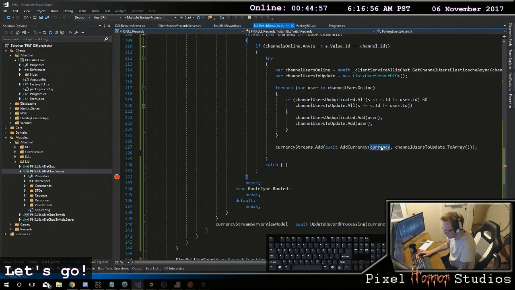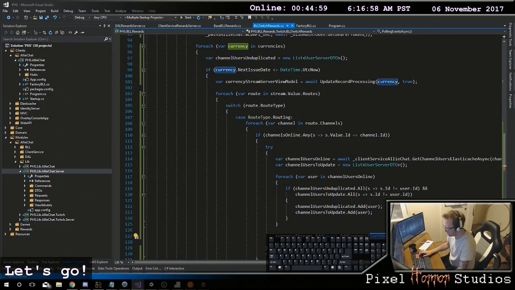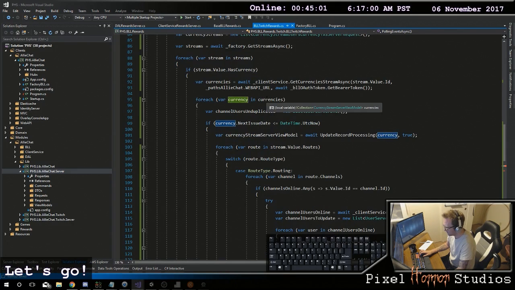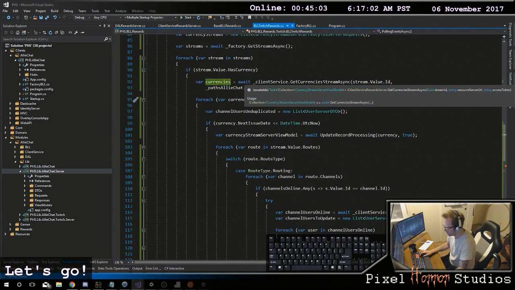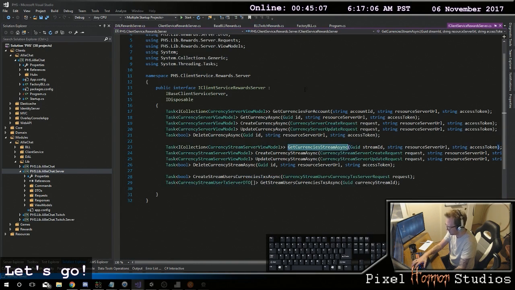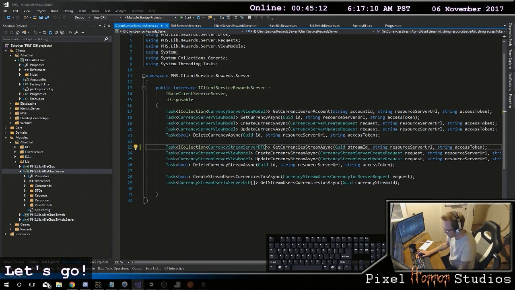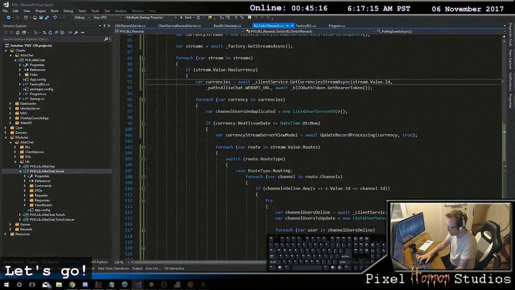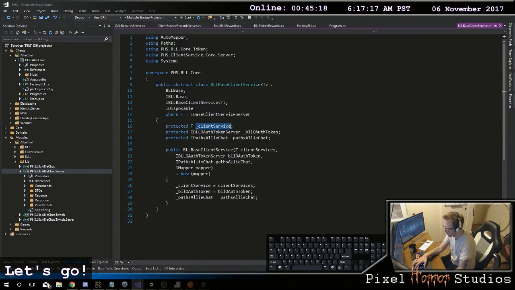What's wrong here? Currency is being defined in currencies because this is being pulled from. This is wrong. This thing should be returning a DTO. And now we can look at the implementation.